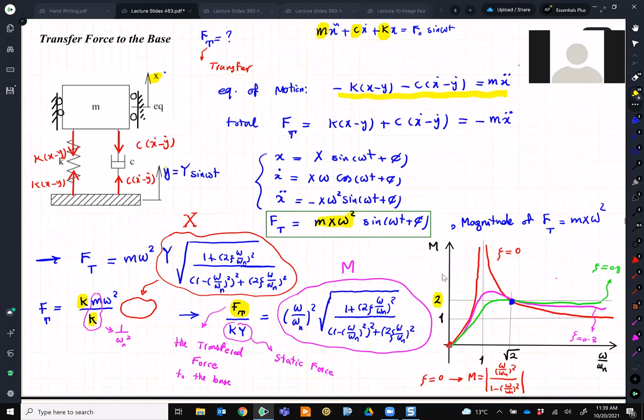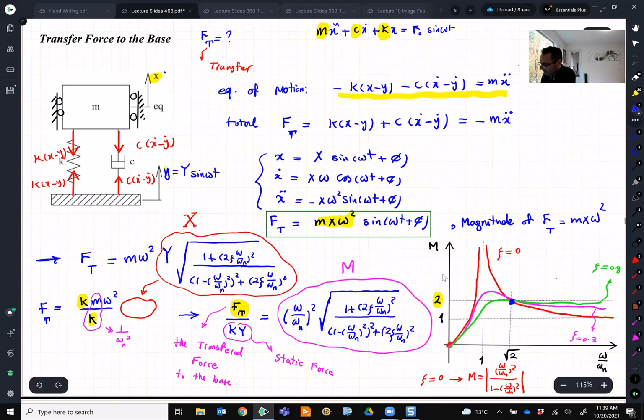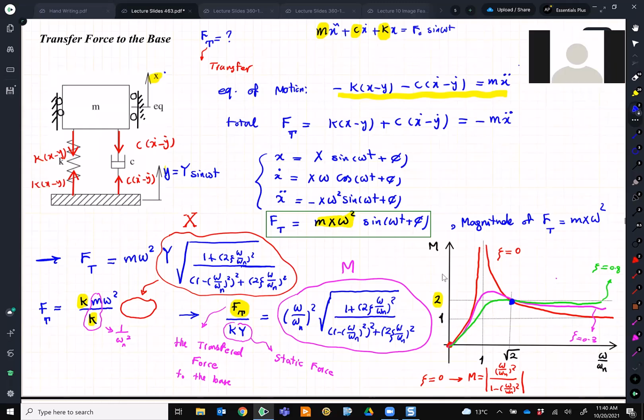That's correct. I guess when you have a very, very large zeta, I'm not quite sure, you have to check the plot. I guess even after that, you get your graph going like that. But you need to check that one, to make sure. So is that zeta greater than 1? Greater than 1, which is not the case we are interested in, because for those cases there is no vibration. All right, so I hope it's clear.